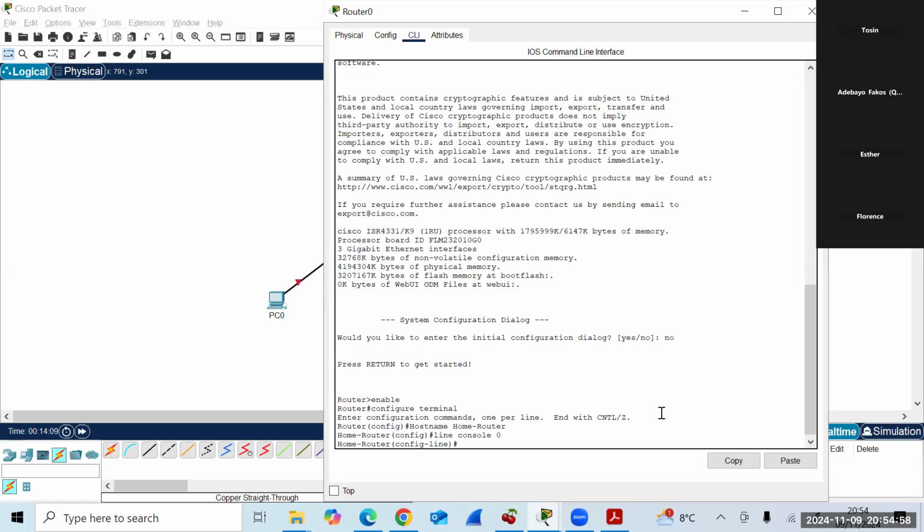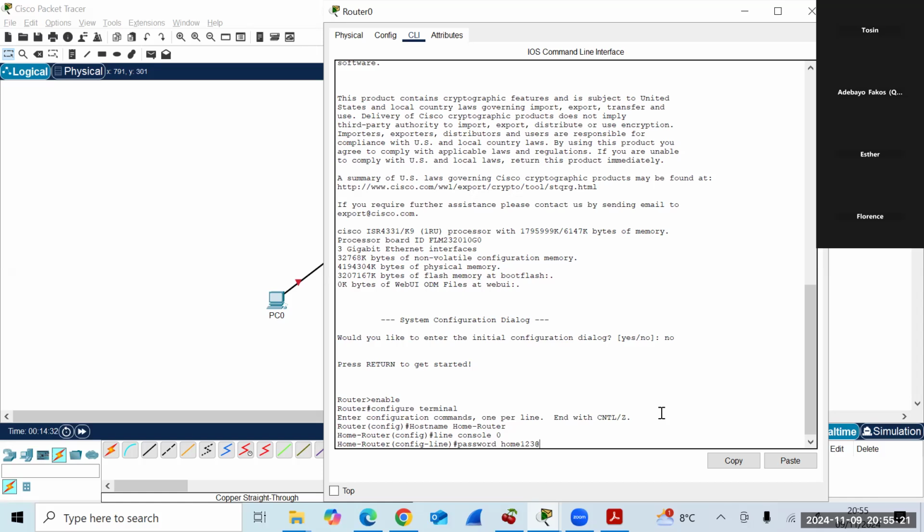So what we need to do right now is just add the password. Just type in password and put the password you want to add. You can use the password on the document, or you can use your own password. So let's use home123.